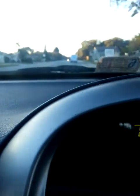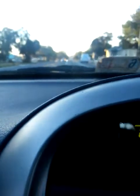It's always nice catching that light green because that's a major street, and it's a long light. My vehicle here is 10 years old, but I get 25 miles to the gallon. But in town, especially in areas like this, it can dip below 20 because I spend so much time sitting at traffic lights.